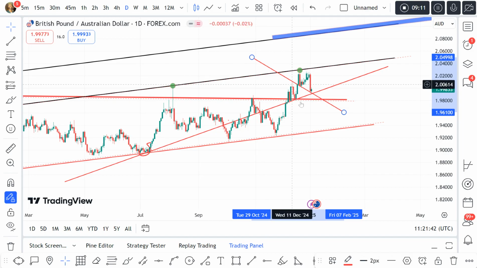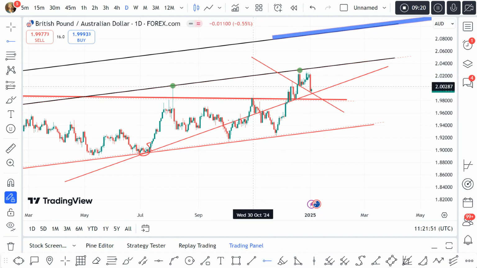Here is a resistance structure, a break of a resistance structure, and price came here on retest. That retest coincided with the roof. This is a broken horizontal demand floor. Look at the horizontal demand floor when price came back. With double confluence, it respected the structure and went up. And finally, when price came down, it broke the demand floor, but it did not invalidate the analysis completely because we have a descending trend line. So price came here to respect that descending trend line on double confluence.